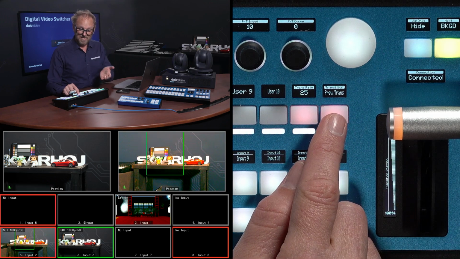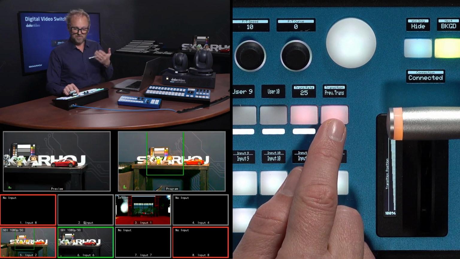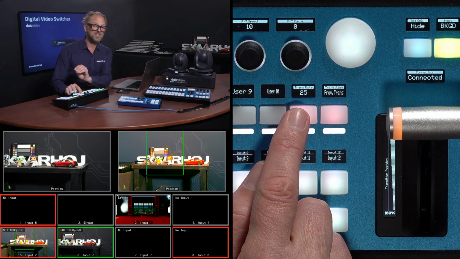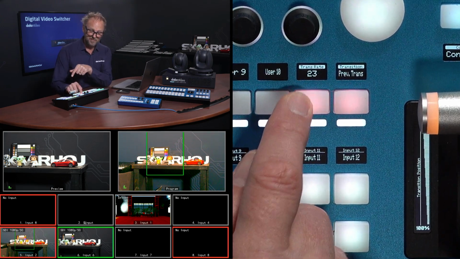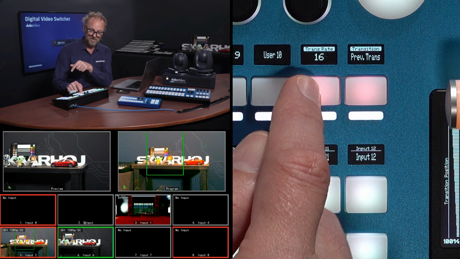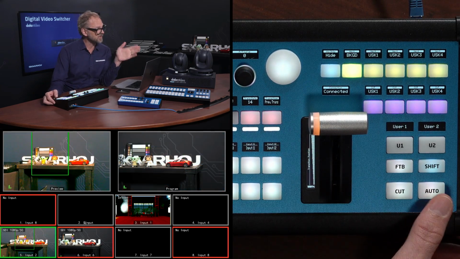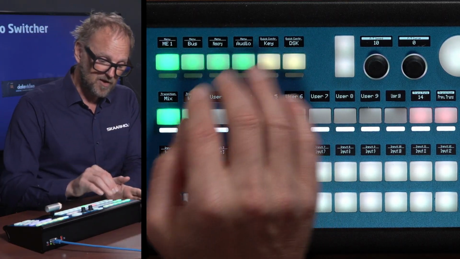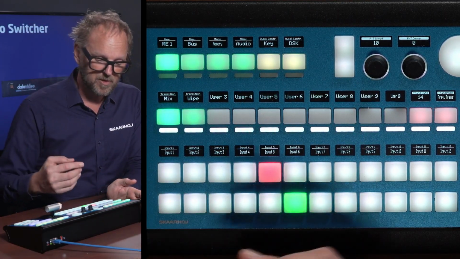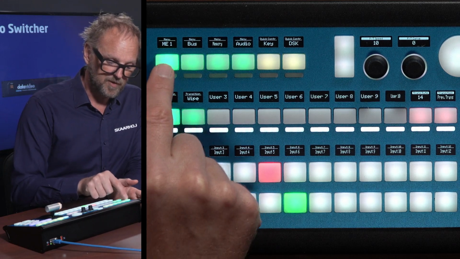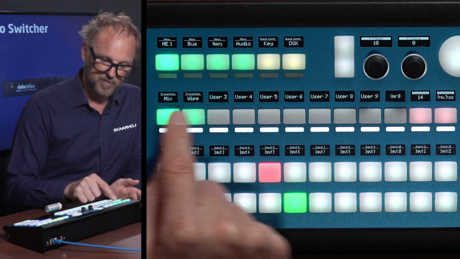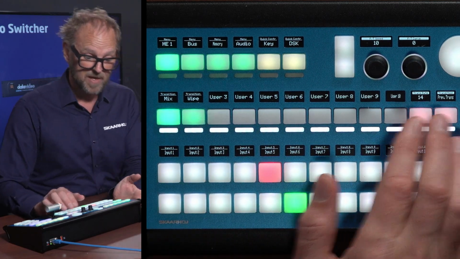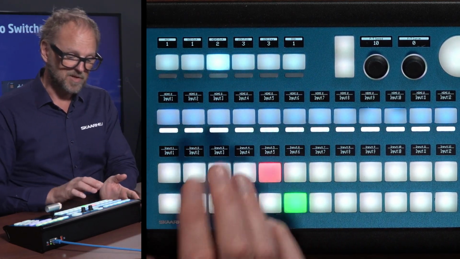You can enable a preview transition so that you preview your transitions. And then finally you have transition rate, which is currently at 25. I can set it even lower if I want to have an even quicker auto transition. So now you see a really quick fade there. Okay, so there is a lot of stuff packed into this menu up here, and I want to go into that a little bit. So on the first selection here, it means that we have access to the transition selection and the transition rate. But on the next one, we are looking at the buses, and we have a bunch of buses.